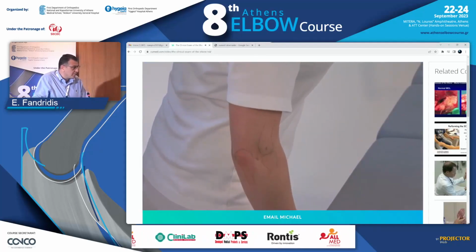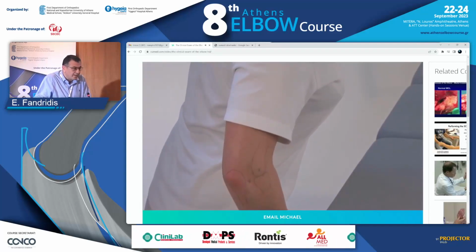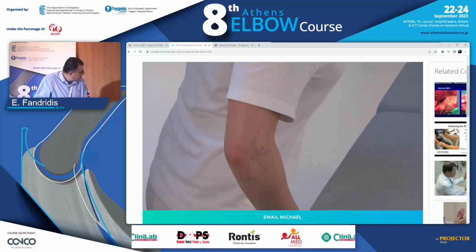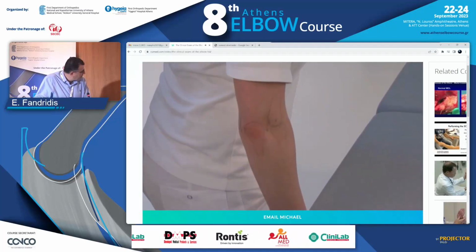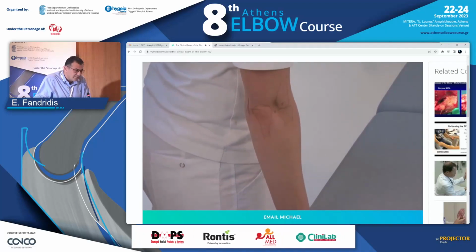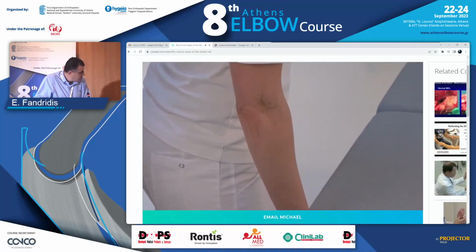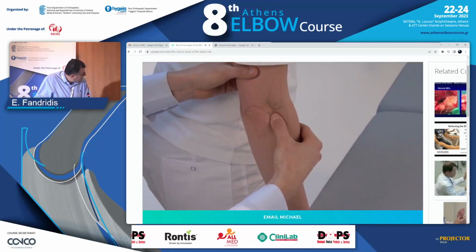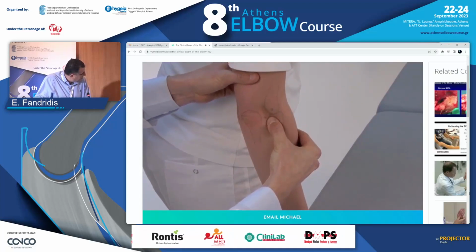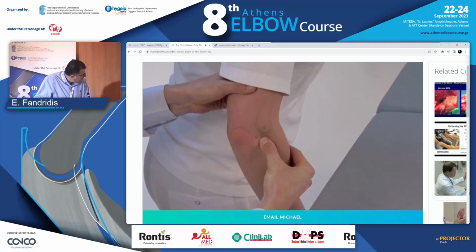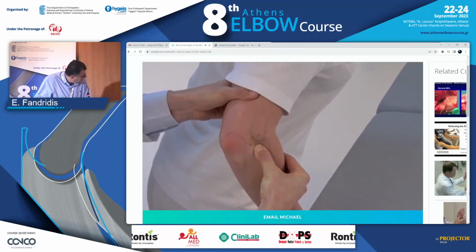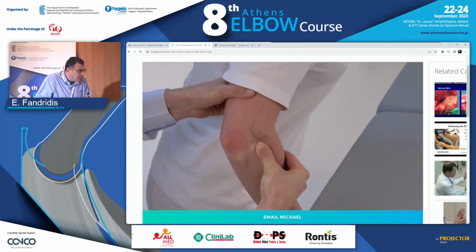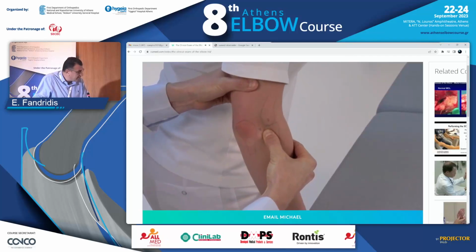And the relocation test is, you see now the examiner, he pushes the radial head into place, into its anatomical place, and the patient feels no pain. This is also a positive response for this kind of test. This is the relocation test from O'Driscoll, and this is a quite positive patient in awake patients. This is crucial because the patient is awake now, not in sedation. So you see the pain there. He relocates, she's doing the same test, and the patient feels no pain. So this is a positive test for posterolateral rotatory instability.